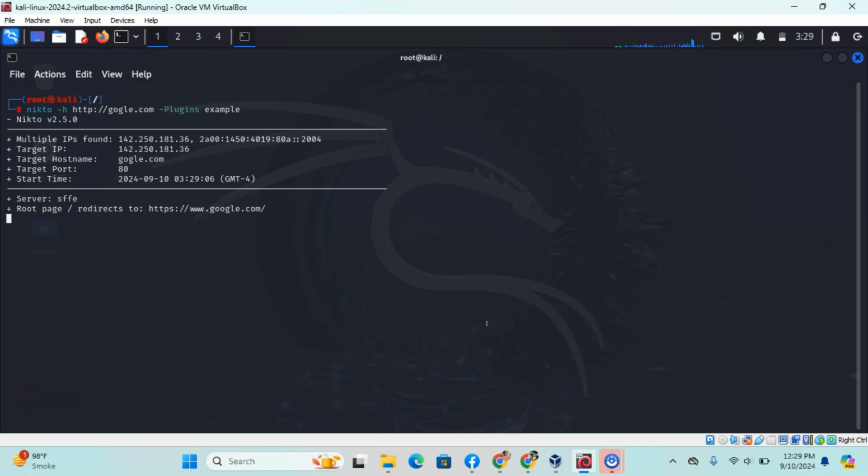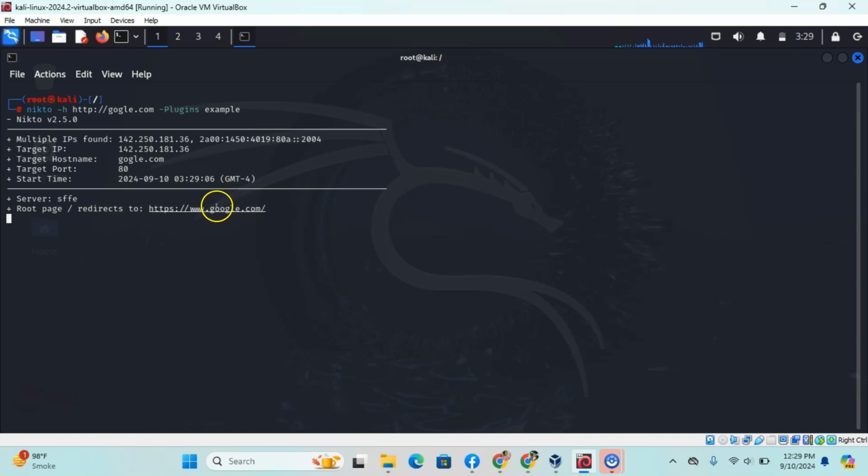Okay, here check. This runs specific plugins during the scan. Plugins are extensions of Nikto that allow for more advanced scanning techniques.